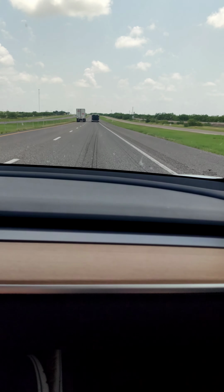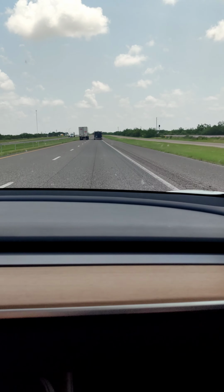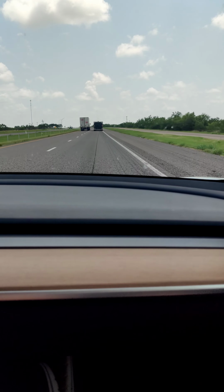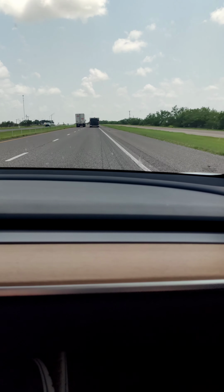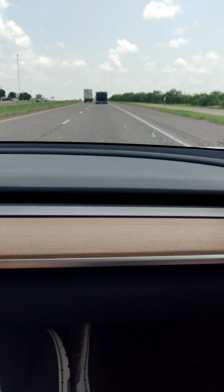So getting back to the AAA. AAA is not a bad company. We got a huge lesson on AAA as we were in the tow truck for at least 3 hours. If you're going to get AAA, do not get the Classic membership. It's worthless. You have to get the Plus membership, or even better, the Platinum membership. I highly recommend whatever that highest level is. I think it's called the Platinum.